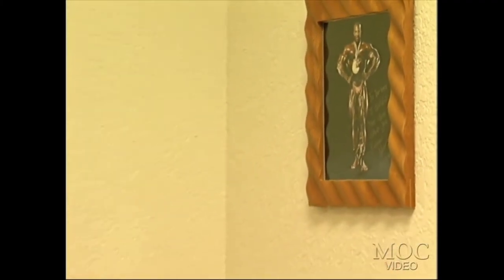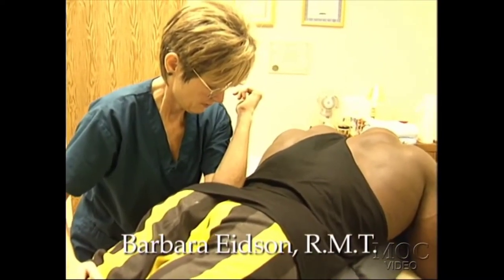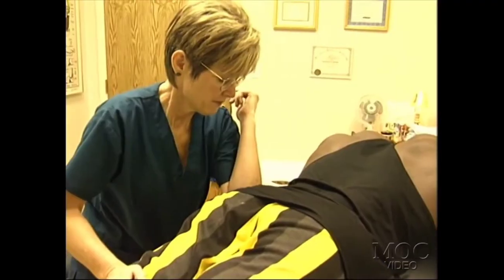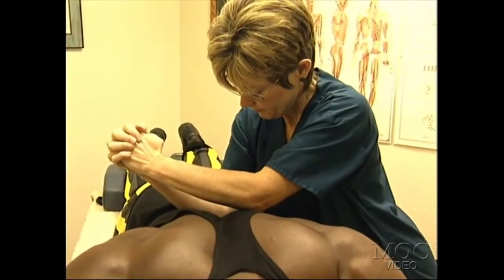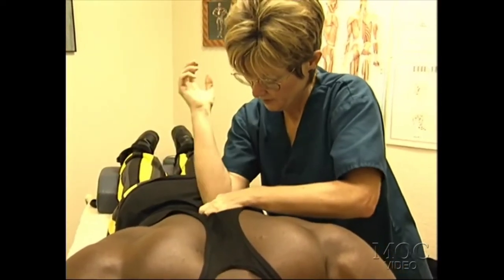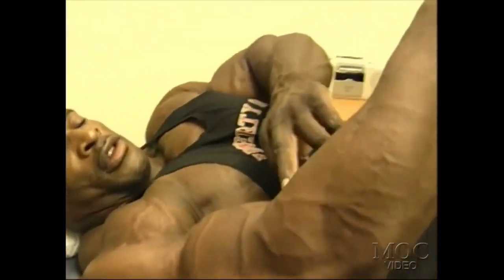The texture of Ron's muscles is usually very hard, so it takes a lot of effort and a lot of pressure to penetrate, to do what I need to do to relax the muscles. I come here to heal all my problems: my legs, my shoulders, my arms. There's not a part of my body she hasn't worked on that was injured. I've injured my arm right here. I injured both of my shoulders, my leg, my back.